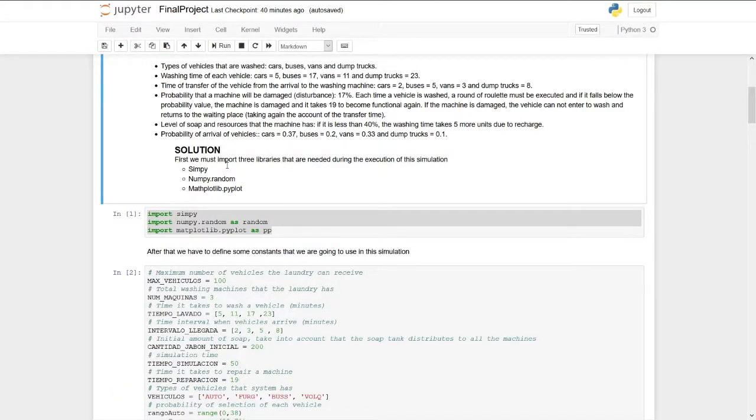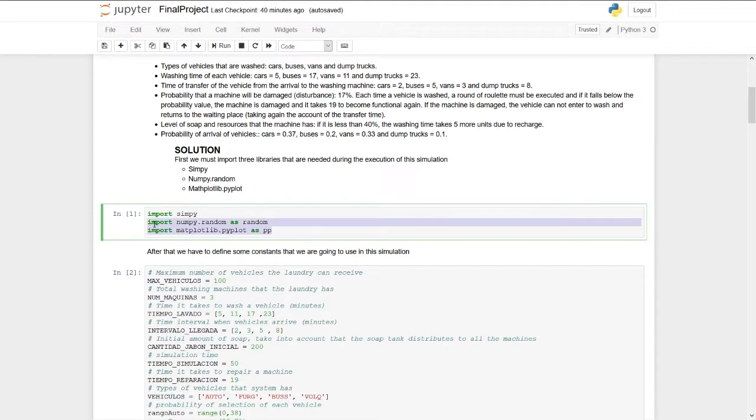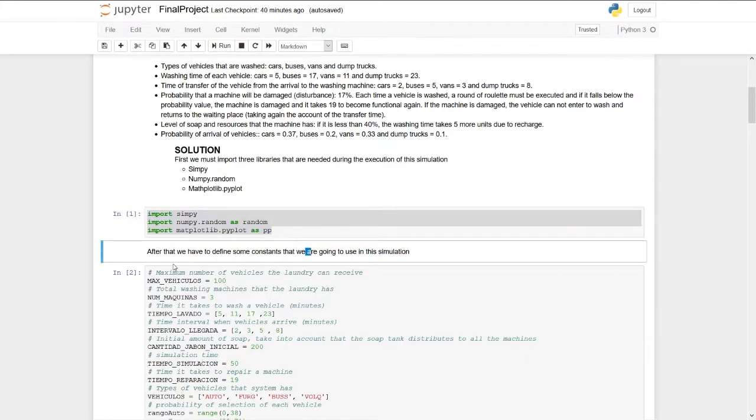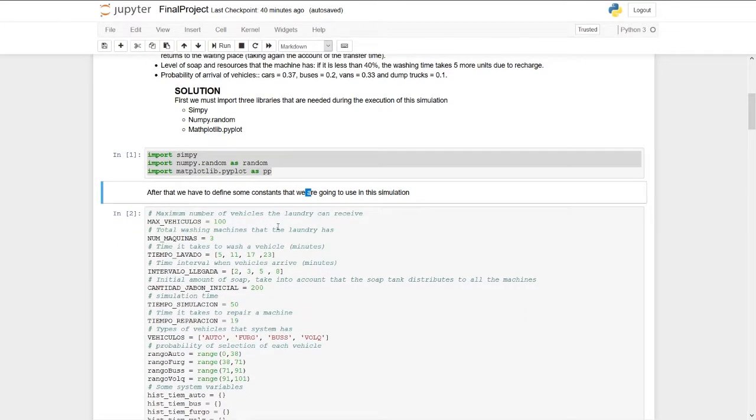To begin, we have to import three important libraries: SimPy, NumPy random, and Matplotlib. After importing these libraries, as I show you in this cell, we have to define some constants that we are going to use in the simulation.